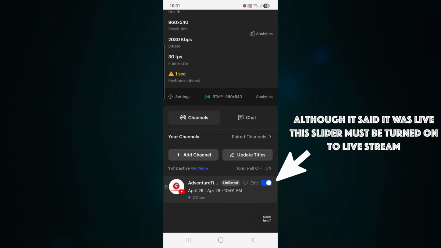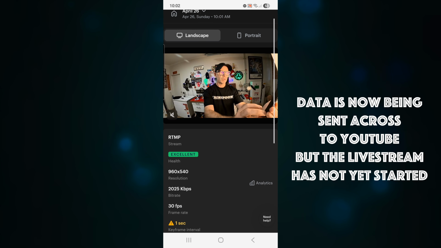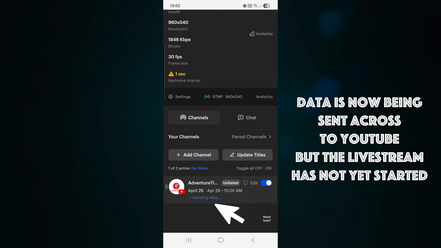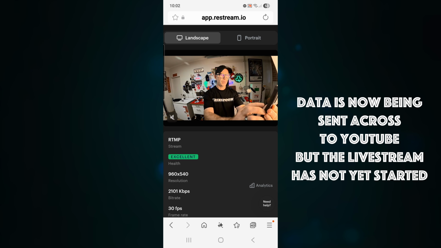By hitting that slider there across to the right, you can see we're restreaming here fine. It's telling us that everything should be going okay. Now it shows down the bottom how it's sending the data to YouTube. So this might just take a couple of seconds. Now we've got the DJI Mimo app firing, and we've got Restream firing because it's showing you what's going on.